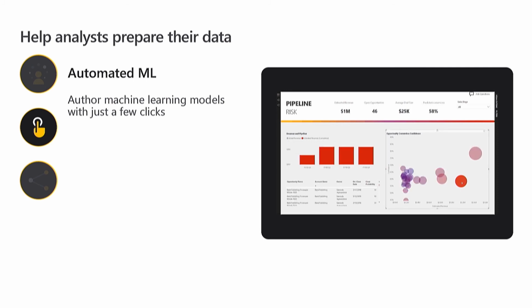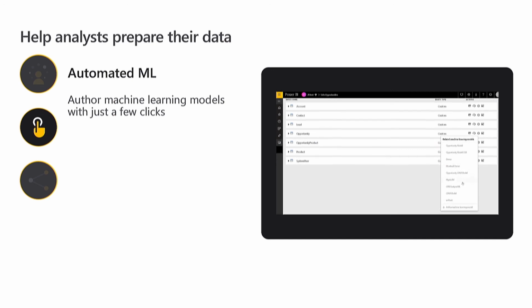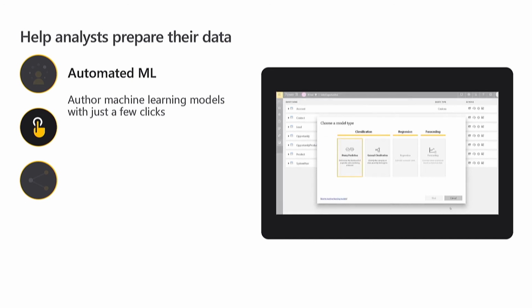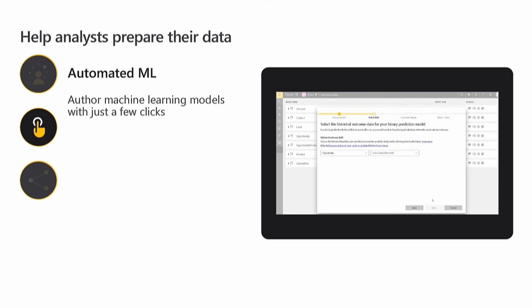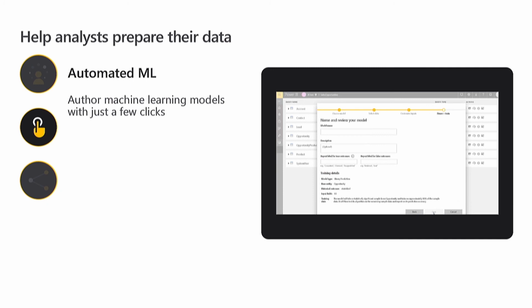So this is the ability to build a machine learning model via a user interface without needing to know the data science behind it. You need to kind of understand precision and recall and things like that to know whether it's successful or a good model. So there is an element. We call them citizen data scientists, as the type of people that this is aimed at: people that have a good understanding of the data and a basic understanding of machine learning, but they don't have the coding skills to be able to go away and write a Python script or something like that. And this is basically the people it's aimed at.